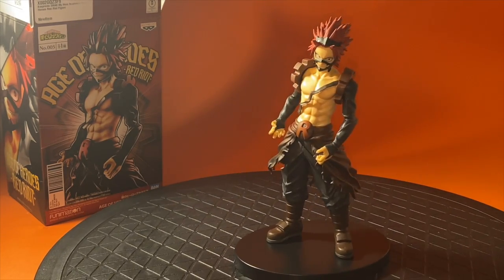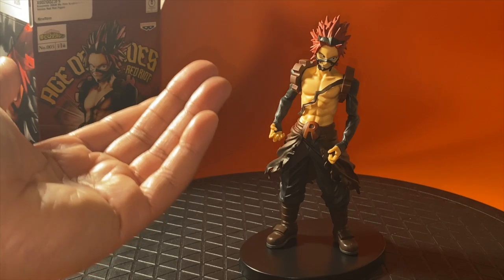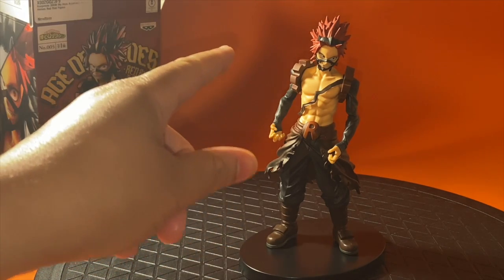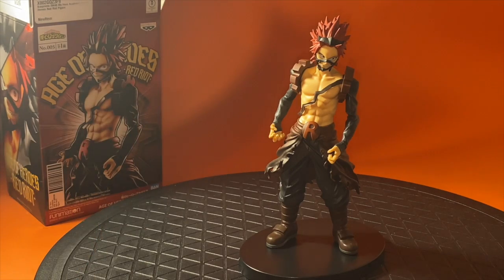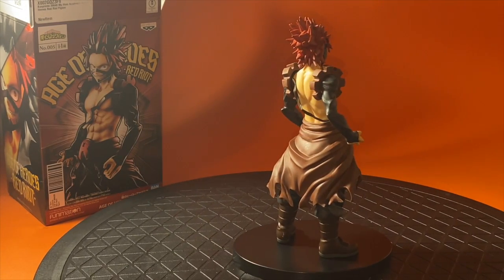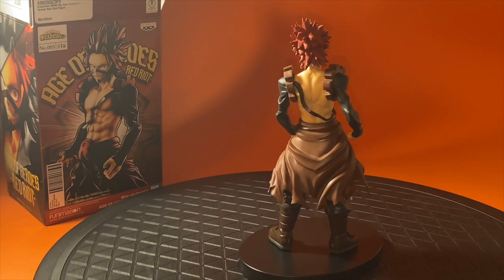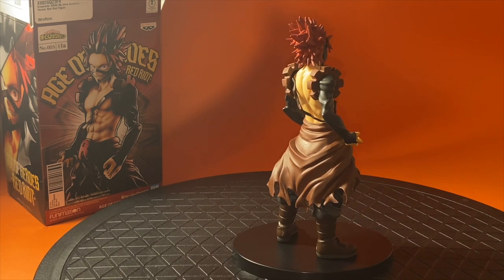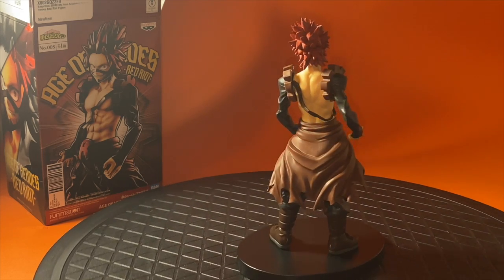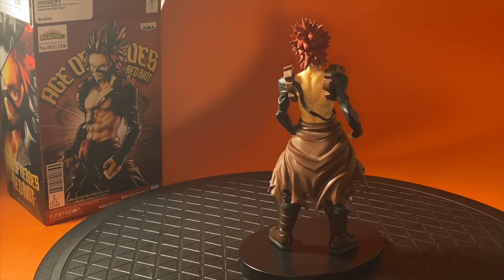So I kind of wish, even if in the anime his red accents were this color, I think it would probably have been cool on the figurine if they were maybe just a little bit brighter, or even just more of a burgundy, because this comes across more as a brown with a hint of red in it. And yeah, technically that's what burgundy can be, but a brighter burgundy would have been great.